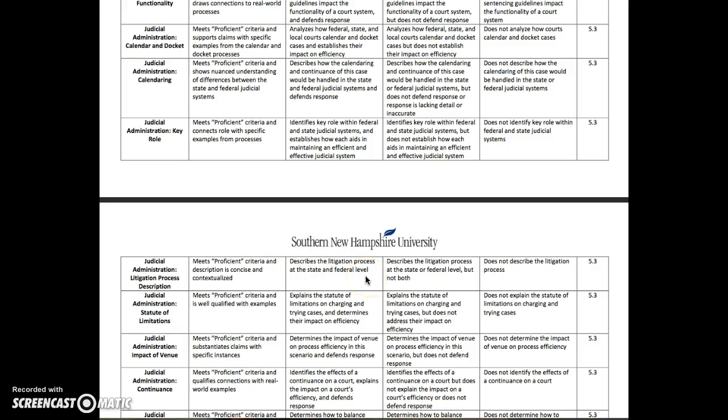Now, the biggest difference I think you're going to find in the litigation process at the state and federal level is whether or not one uses a grand jury system or not. So some states that you guys live in use the grand jury as a means to bring charges against someone, to determine whether or not there's probable cause to believe that individual did in fact engage in a particular illegal activity. Some states don't use the grand jury process. They use a preliminary hearing method to determine whether or not there's sufficient evidence to warrant somebody being held over for trial. So that is probably the biggest issue, and that's spelled out in that chart I gave you guys.